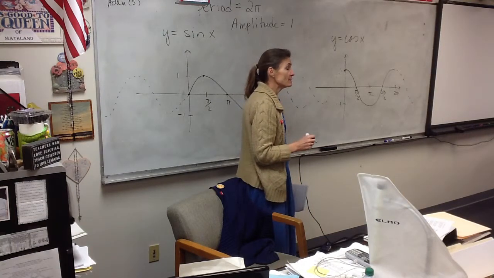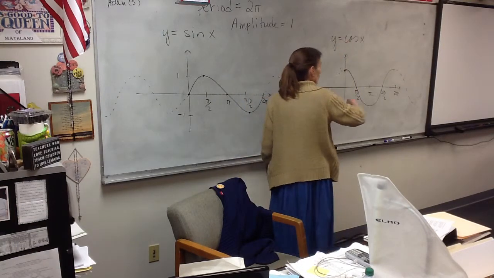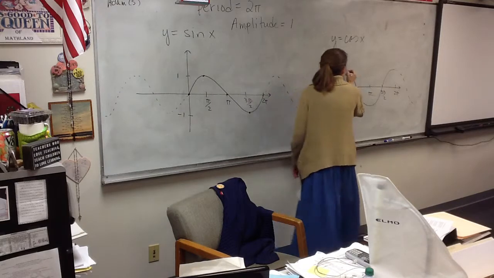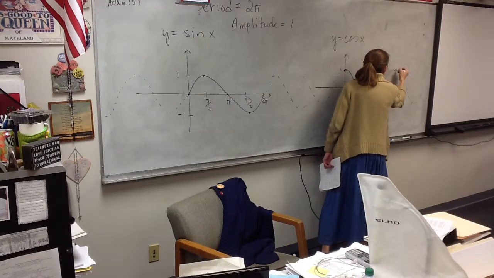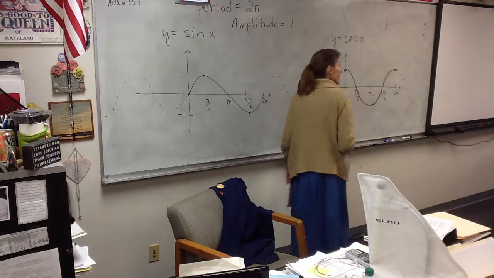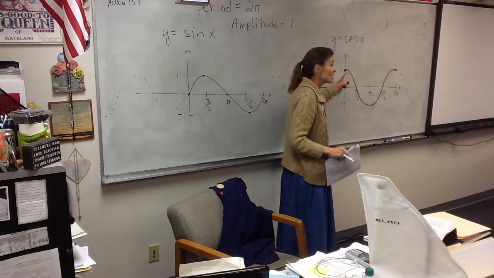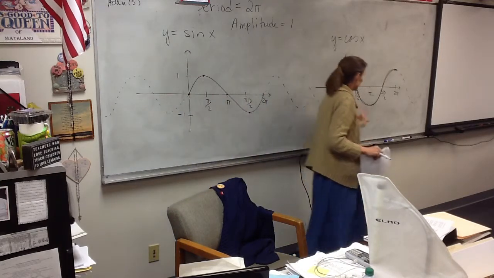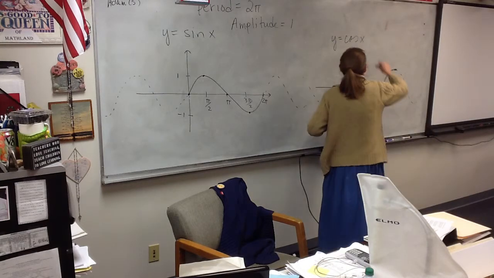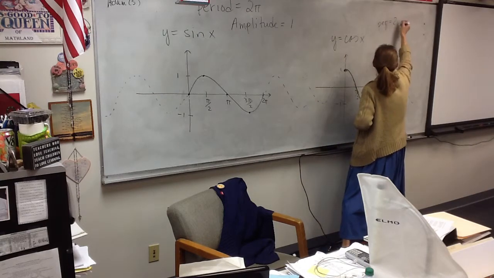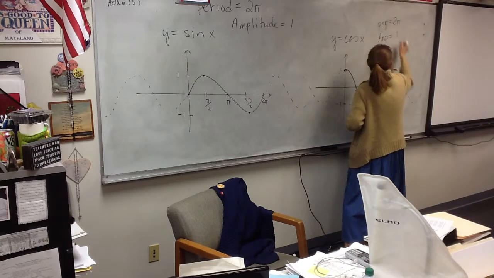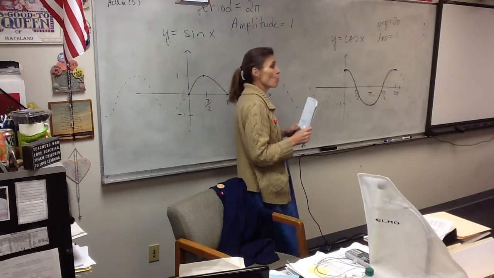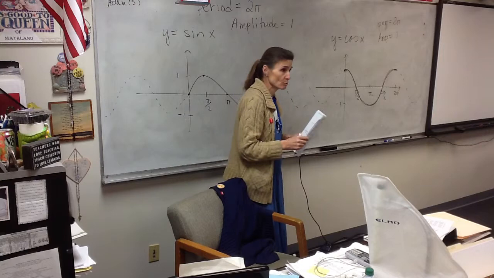It just so happens that in one trip around the circle, from 0 to 90 to 180 to 270 to 360, in one trip around the circle, this is what it looks like. So when you graph a cosine, you're going to start at the top of the hill, instead of starting here at the origin. The period is still 2 pi, and the amplitude is still 1. That is the period and the amplitude of the normal, regular, standard, basic cosine curve.